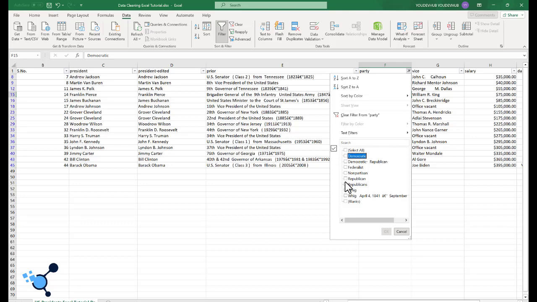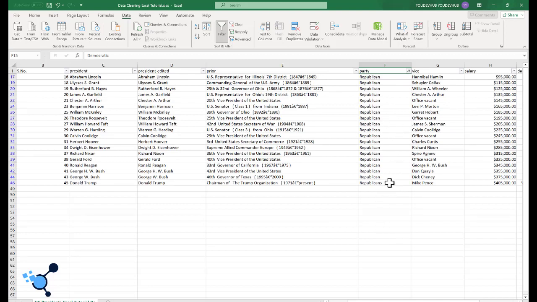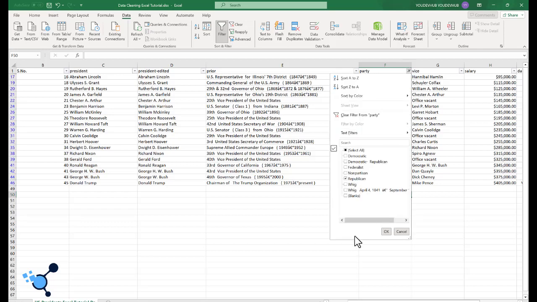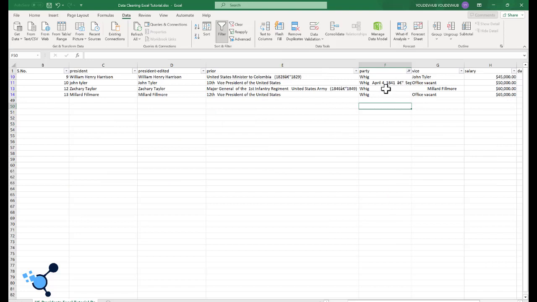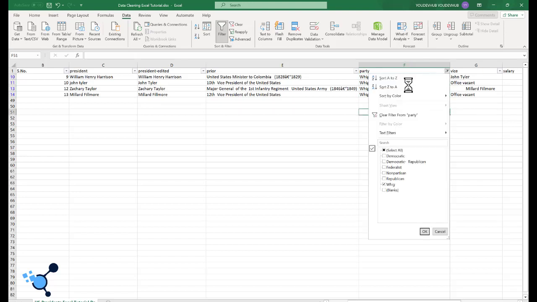We can choose, we have Republican and Republicans. So which means that is also a typographical error, and we can see it like that. And with that being said, we can change this and change that to that, and we already have that sorted out. So we'll go to the next one, which is this Whig and Whig. Okay, so we can see that for so many reasons or for no reason, this just contains a whole bunch of nonsense that we don't need. So we can just choose to correct that, and we can see that that has been sorted out.